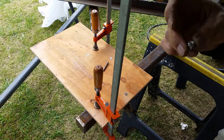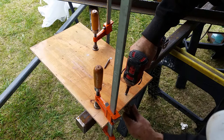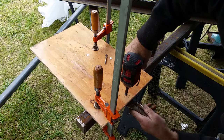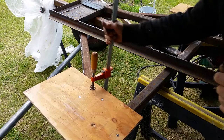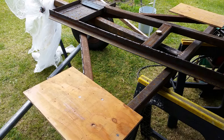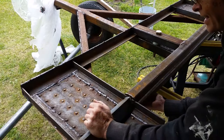I have the lock nuts, or the plastic lock nuts. So the cradle will slide on top of the plywood, and I'll have the clearance I need for the U-bolts that hold the axle on.